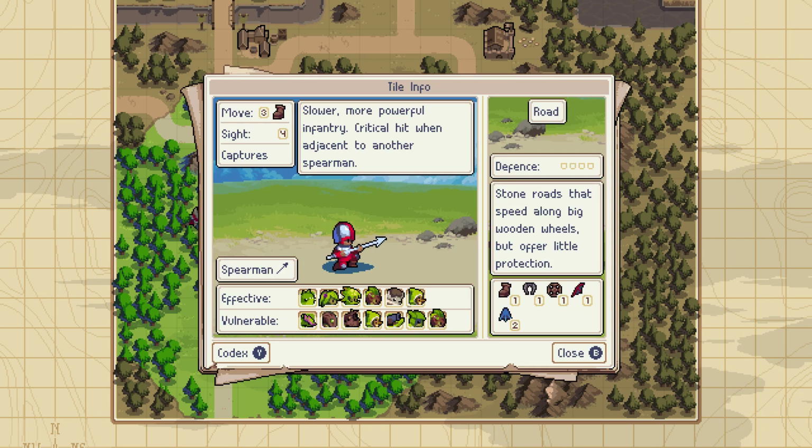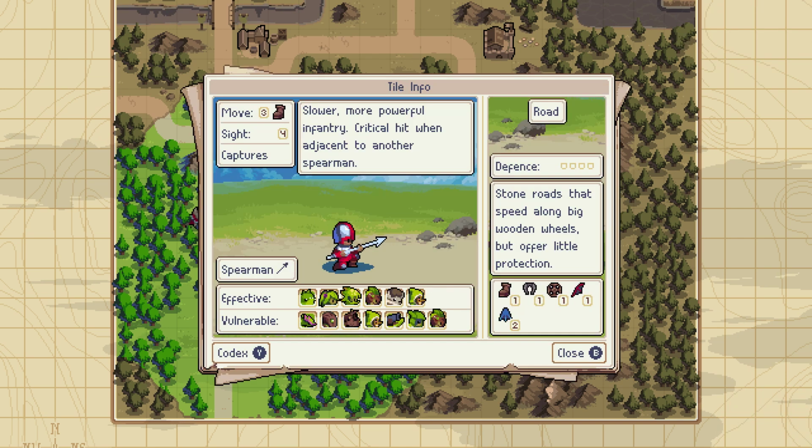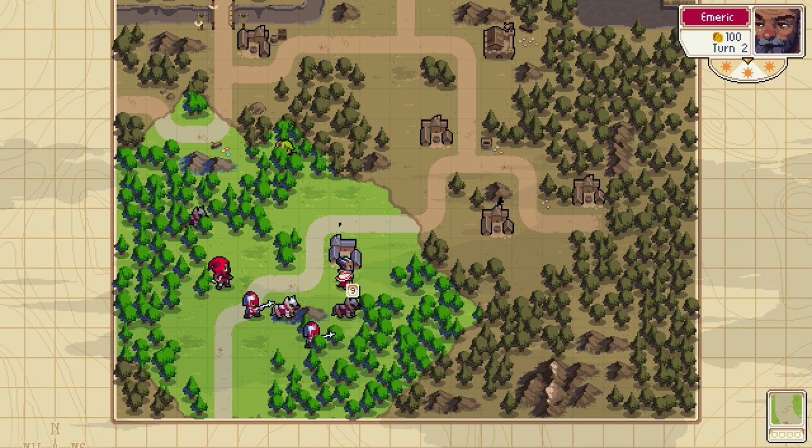Dogs, I haven't really compared these. So these guys are effective against all that stuff. Dogs are effective against... See, it's interesting. It doesn't say dog is effective against mage here, but pikeman is effective against mage. But in my experience, dogs fuck mages up. So, whatever. Let's capture this so I can heal.